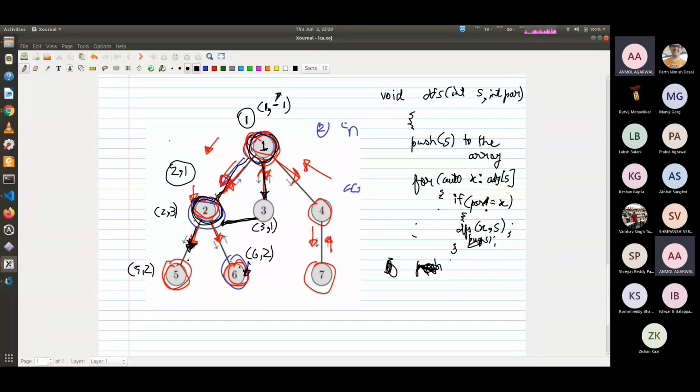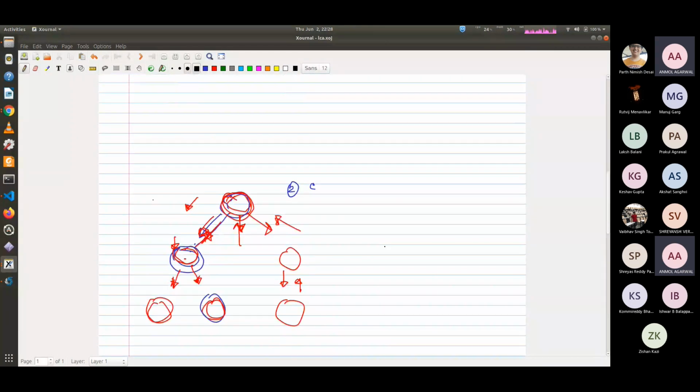So in that method, when your S is 2 and you are going through its adjacency list, you will again do a DFS for 1, and this will never terminate. So your graph must not have cycles. It must be a tree for this type of thing to work. But you can always keep a Boolean variable. Okay, thank you. Got it? Yes.